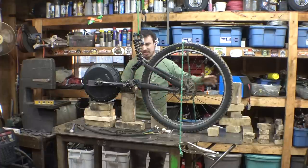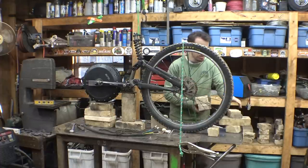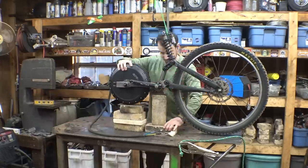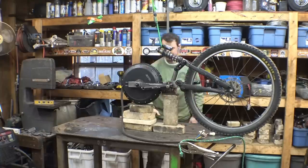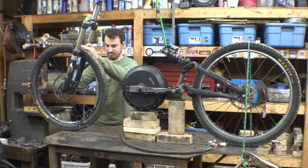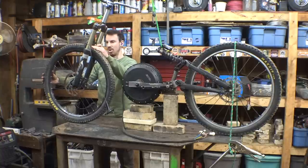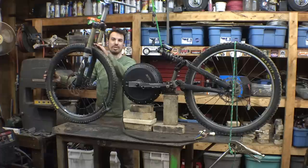Alright, so we need to move this thing back a bit to make room for the front tire. Alright, now we just have to figure out how to hold this thing in place and what angle this needs to be at.